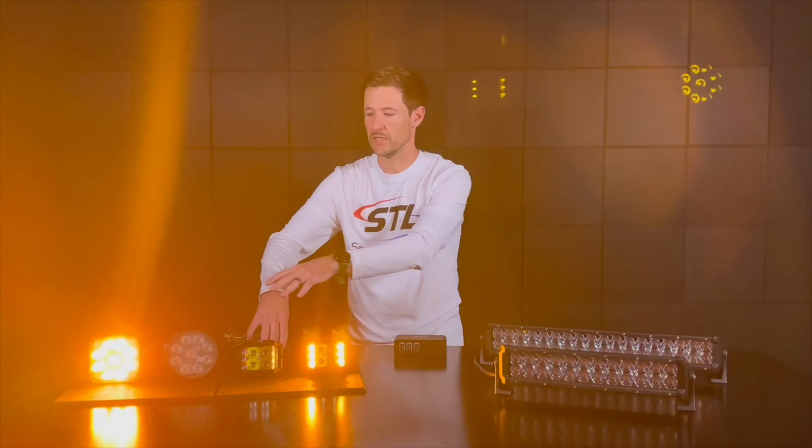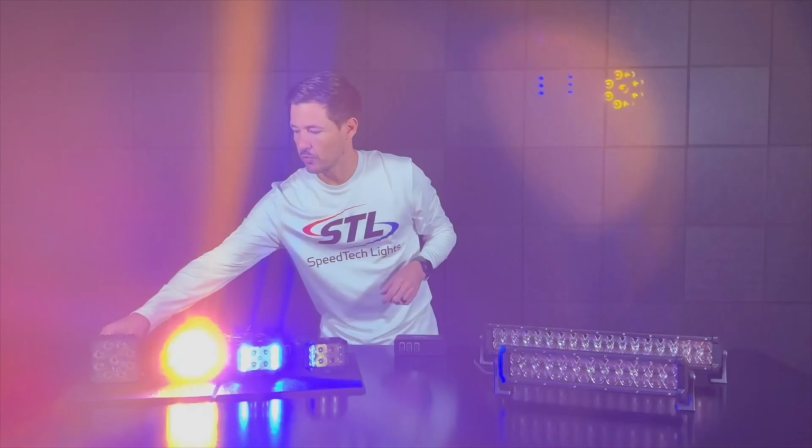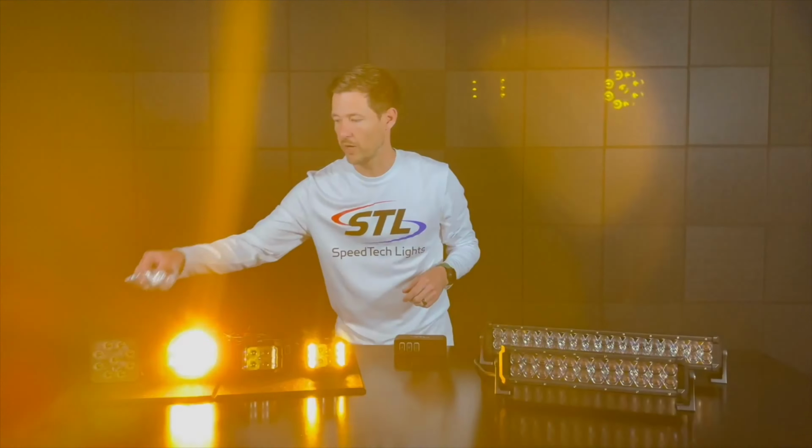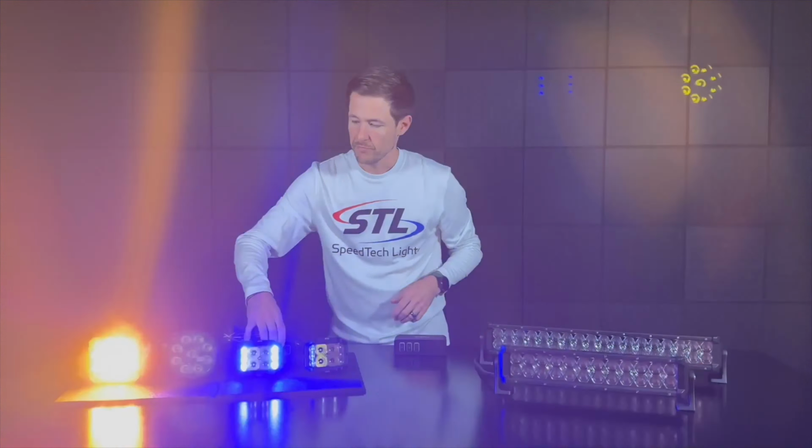And you will have two separate power cables for each of those functions on all of these units. And all of these units will come with your included mounting hardware as well. So that covers our flash quad carbine, our flash circle carbine, and our flash carbine 140s here.